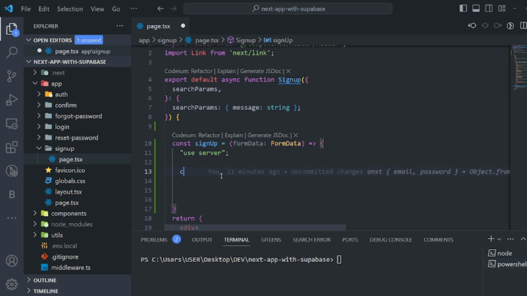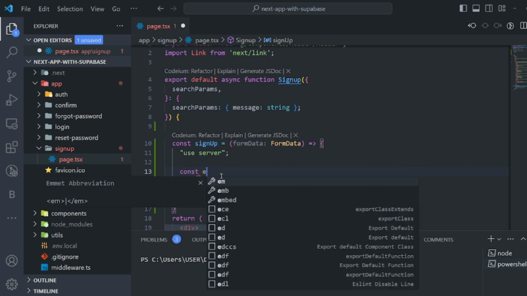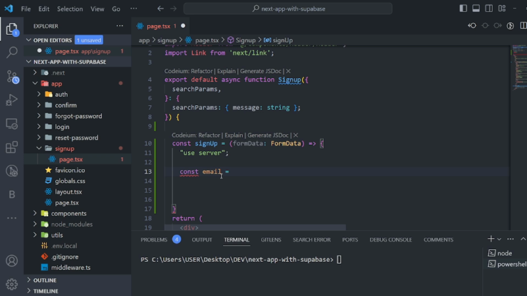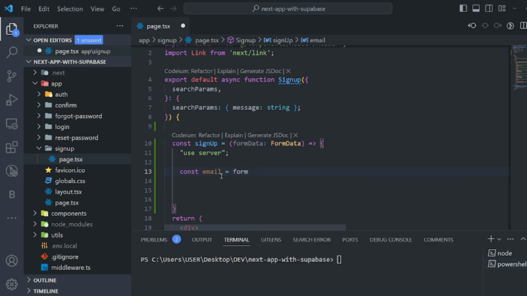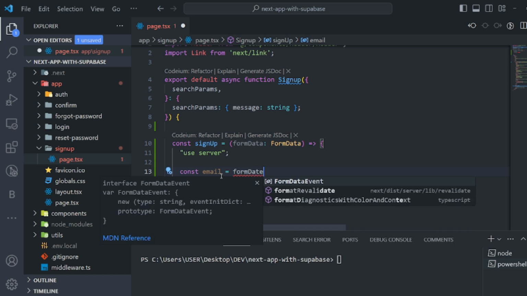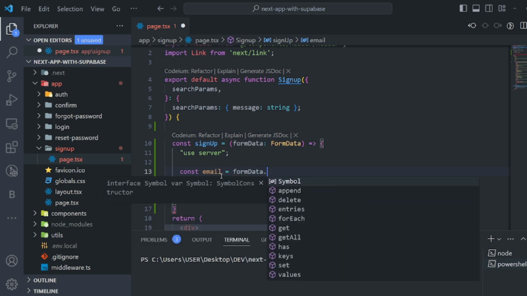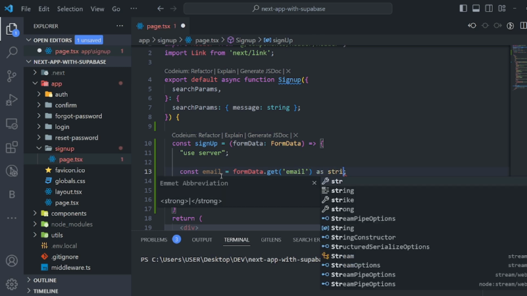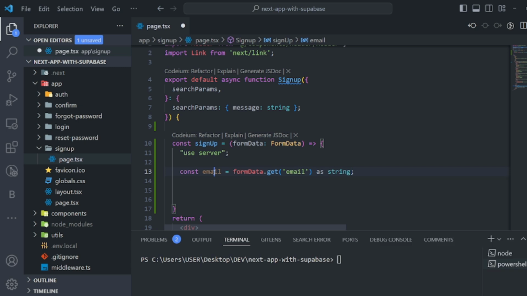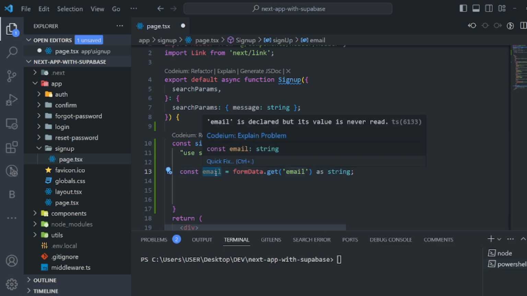First of all, we say const email equals formData.get, and we want to get email like this. I'm going to cast it as a string because I want it recognized as a string.